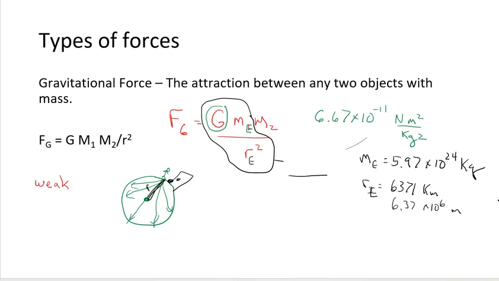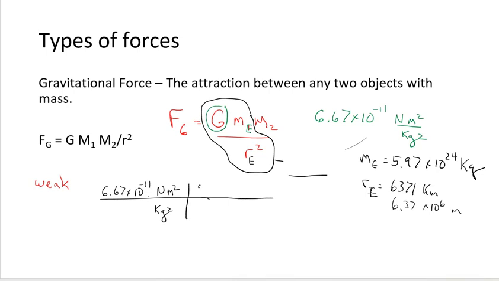All right, so let's do some unit analysis on this. I know my G, I know my mass of the Earth, I know my radius. So using this equation, I know so many things. Even if I don't know what object I care about, even if I don't know which object I want to calculate for, I still know all this stuff. So I'm just going to look at all this stuff. 6.67 times 10 to the negative 11 Newton meters squared per kilogram squared. And we're going to multiply that by the mass of the Earth, which is 5.97 times 10 to the 24 kilograms. And then we're going to divide by the radius squared.